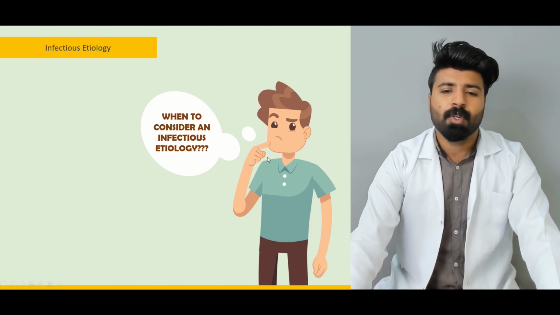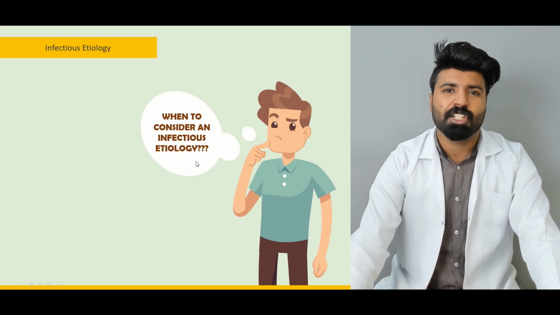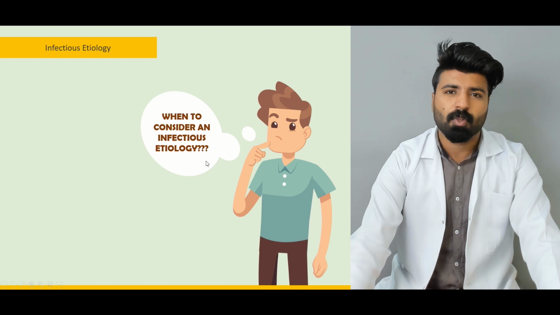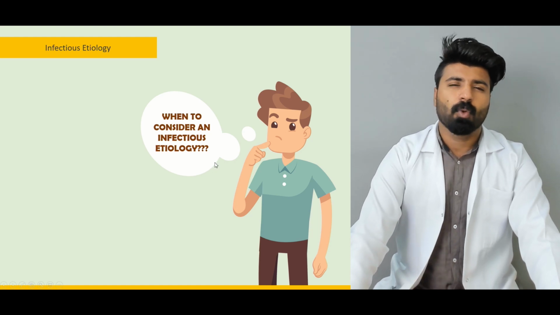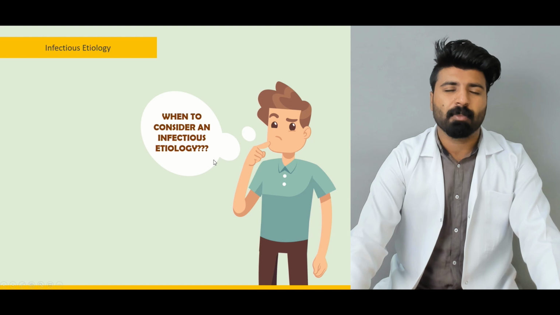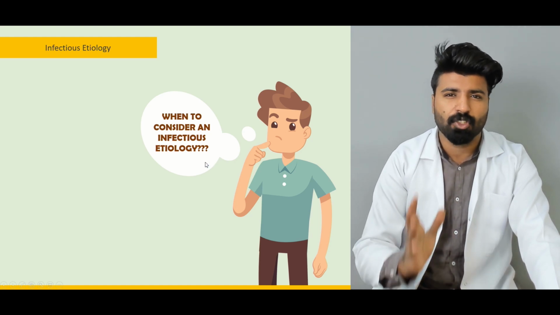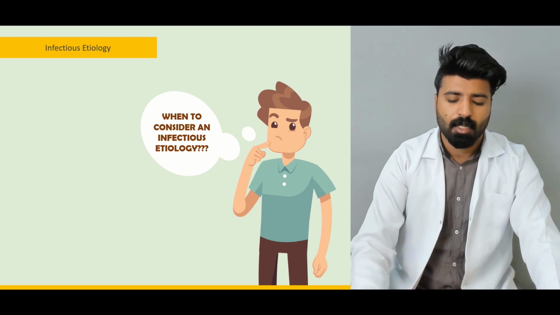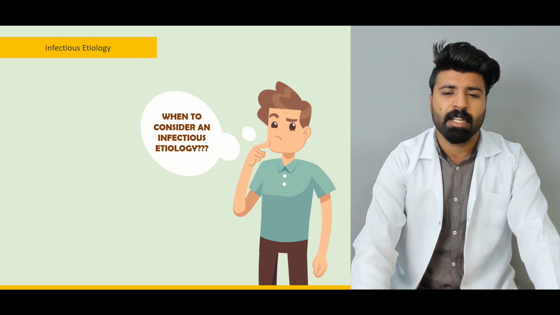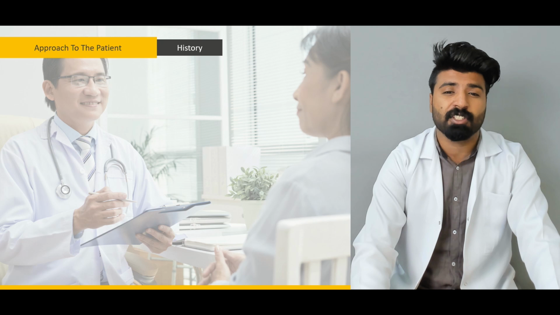So, when to consider an infectious etiology? Now, that's a question. When will you say that, okay, this disease might be due to some kind of infection? What are those symptoms? What are those signs? What are those elements that will push you towards thinking that it's an infectious etiology? First of all, you're going to start with history.